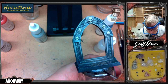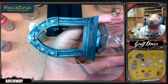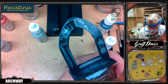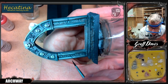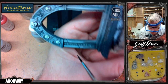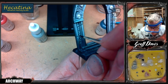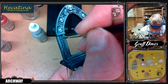Okay. So we're going to look for anywhere that two surfaces meet, and we're going to paint in a black line. Let's start with these bits of damage on these pillars. Based on what we said earlier about the bottom of a line being light and the top being dark to make it look 3D, we're going to look for these kinds of scratches, and we're going to paint the upper facing surface. So not the one which we've already painted light, the one above it gets the dark line. And that makes the scratch look deeper. Do the same thing on the adjacent piece, and do the same thing a little bit further up there.